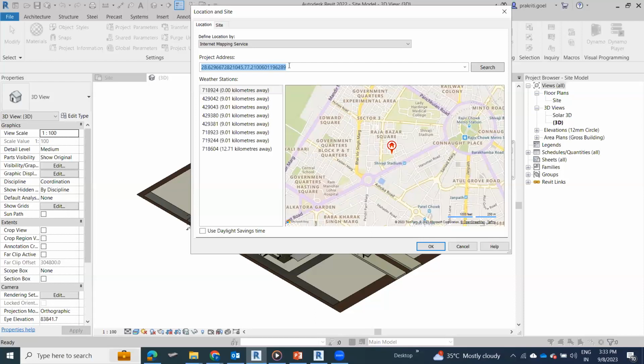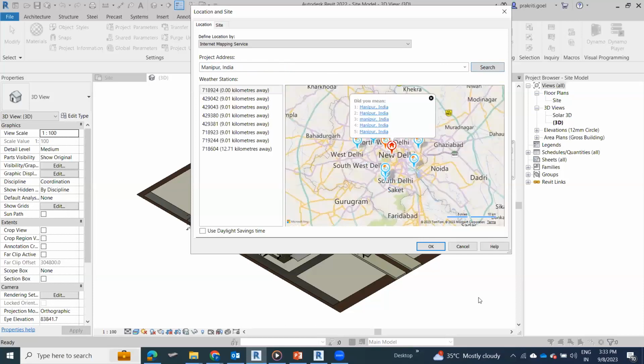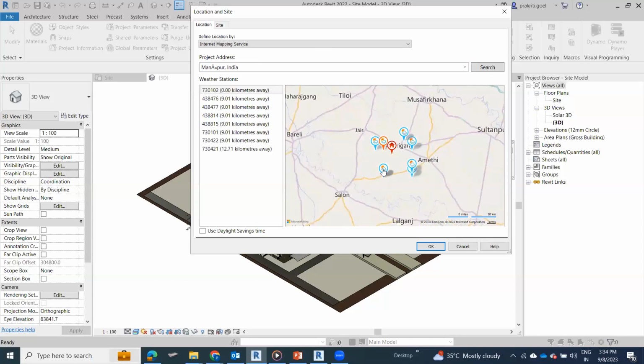Otherwise, you can just search around it over here. So this site is actually in Manipur. So let me search it again. Right, so Manipur, India. I'll go for search over here and let's specify where my site will be placed.